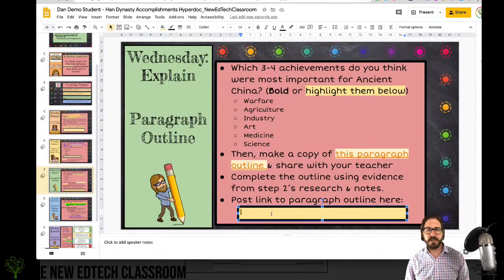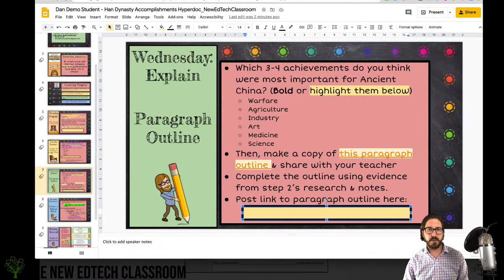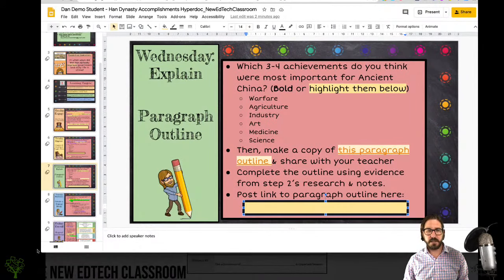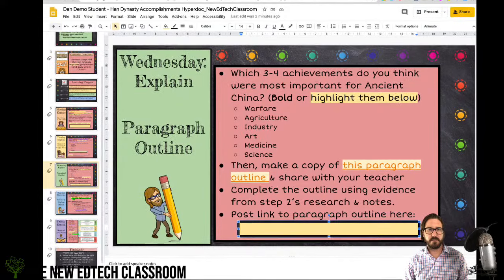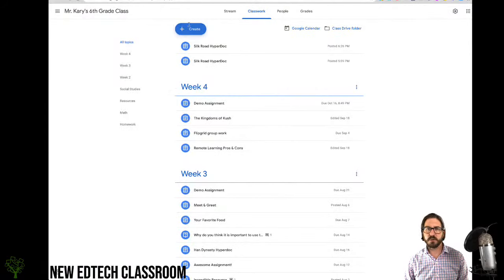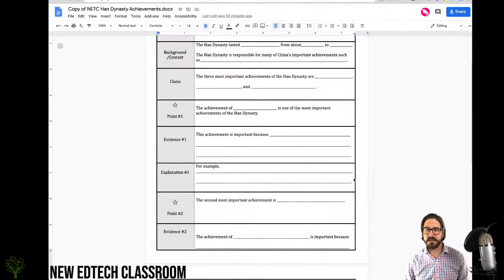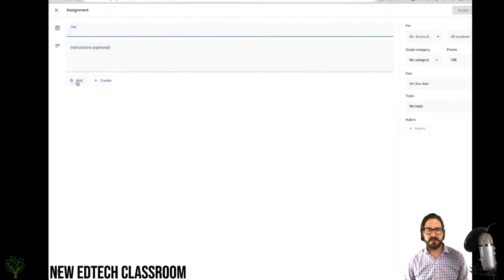Now, there's another way to do it that gets rid of both issues. So students will not need to make a copy and students will not need to share it with you. And that would be to link it to your learning management system. So if you were to do this, what you would need to do is go back to Google Classroom, and you would need to create an assignment from this graphic organizer, or an assignment that has this graphic organizer in it. So what I'll do here is create that graphic organizer assignment.